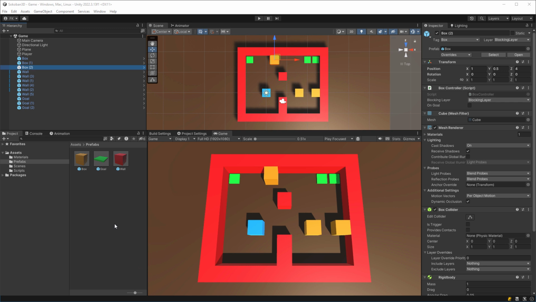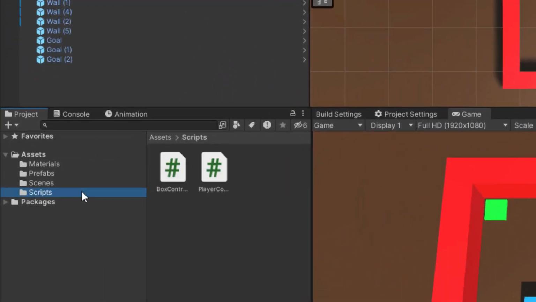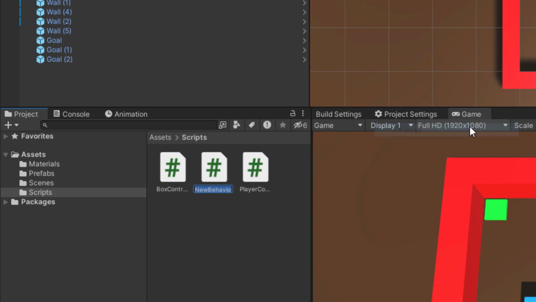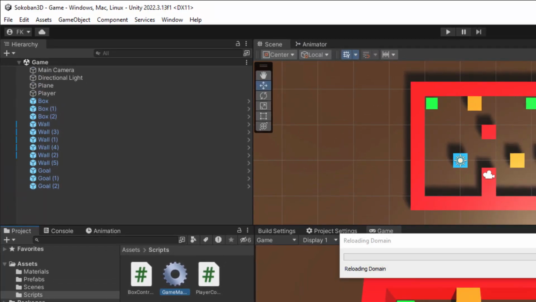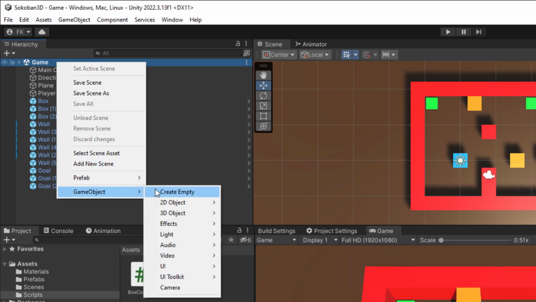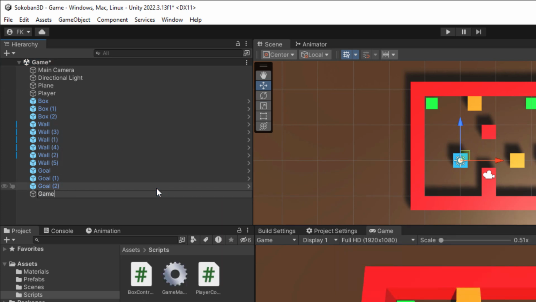Start by creating a new script called GameManager in the Scripts folder. Once the script is created, add a new empty game object to the hierarchy, name it GameManager, and drag the GameManager script onto the new game object.